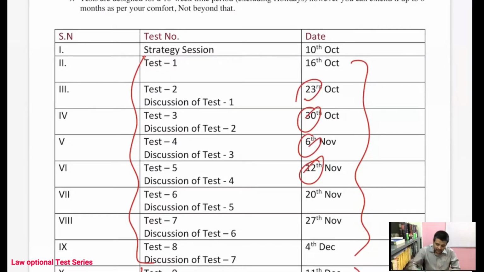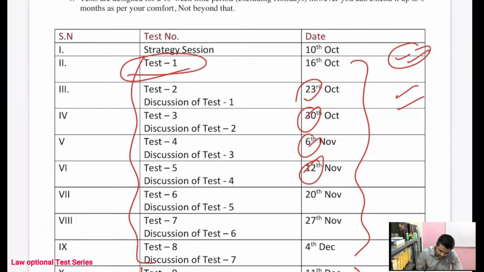Now, one thing that I will ask you: the first test I will discuss one to one. Once you give me the first test, I will discuss it one to one, right? Why one to one? So that when I check in front of you, I will pinpoint that this is the one that you have not written nicely, and this is the one where you need improvement. That will help you whenever I write certain remarks afterward, so you will be able to understand what I'm trying to convey.